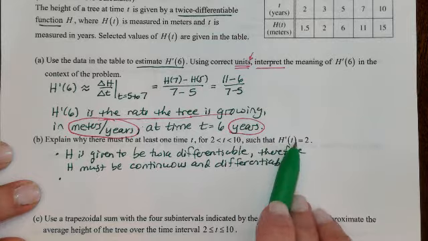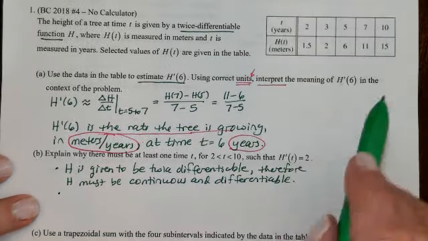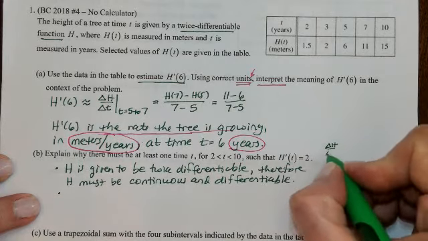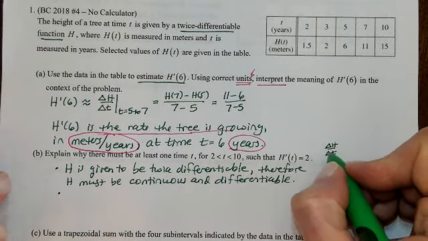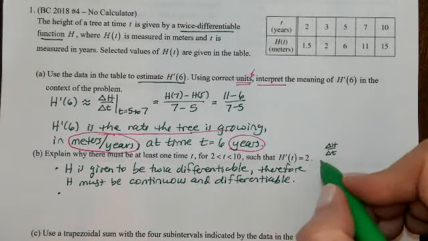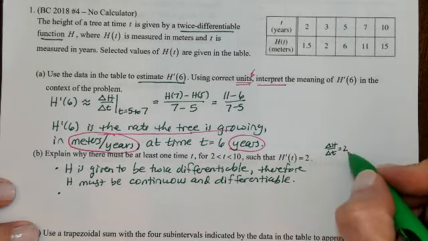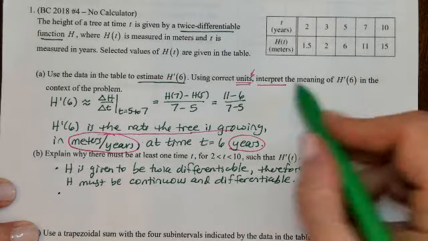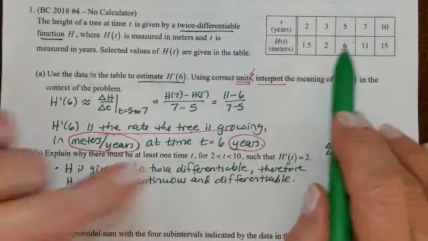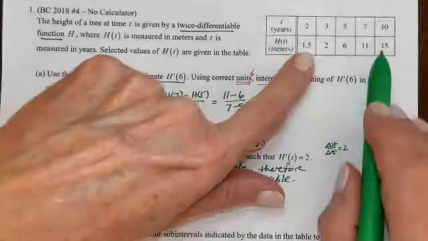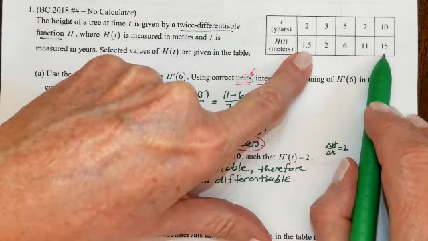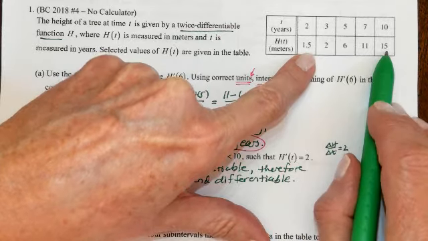Okay, so where is h prime going to be equal to 2? So I come up here, remember that h prime is delta h over delta t, right? So we want to find a spot where this is equal to 2. We want to find 2 times for which that is 2. They gave me 2 to 10, so I always will start at 2 to 10. I'll start with what they give me, and hopefully that's it. But if not, we need to go inside there.